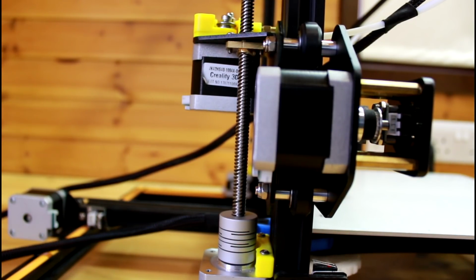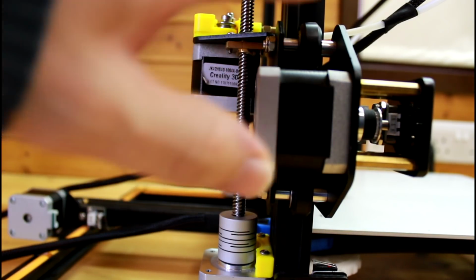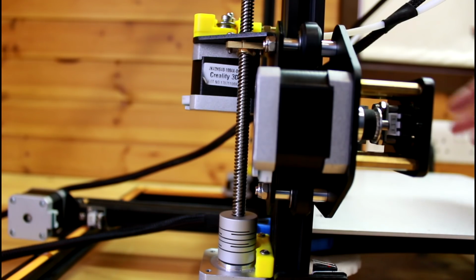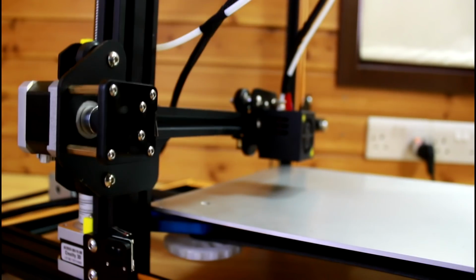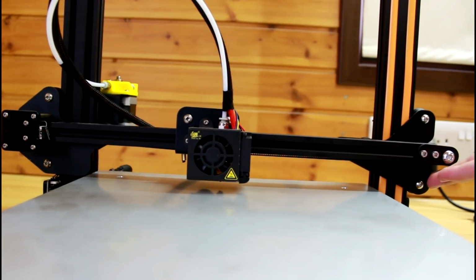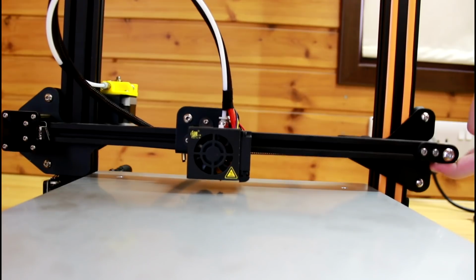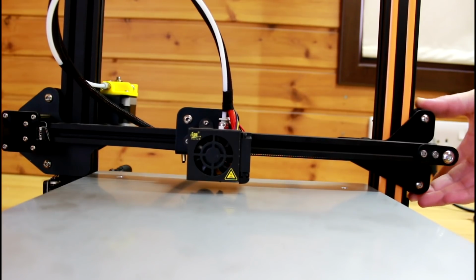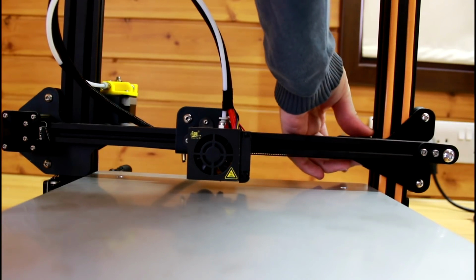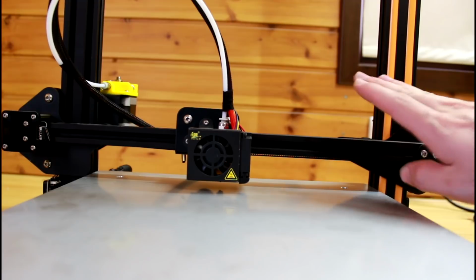So now, another issue that there is, is the fact that there is a gap on the side where the extruder is, and you can see if you hold, for instance, let me just turn it around. If I hold it from this side, you see this gap? So I have this gap, and actually my wheels on this side are properly adjusted, and logically I shouldn't have this issue. And the reason for this is because the calibration is only on the right side.